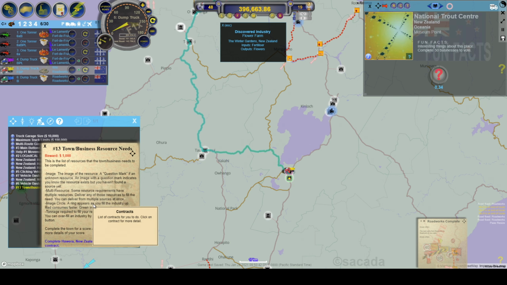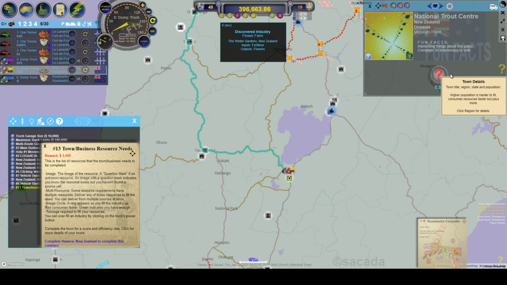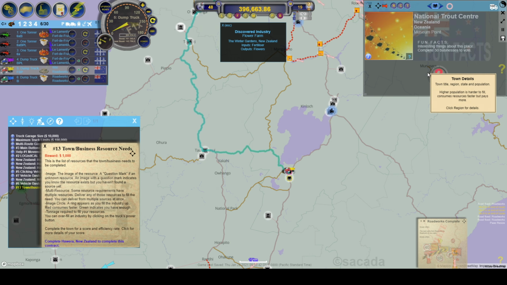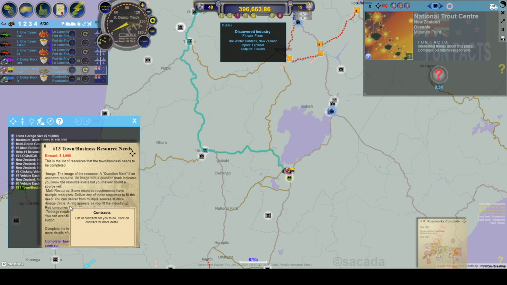You can deliver from multiple sources at once. It's just saying, like, say this guy needed either sugarcane or milk, and we had a little sugarcane icon on one side and a milk icon on the other. We could send trucks to go deliver both, and that would satisfy this single resource need. We'll see that later, I'm sure.